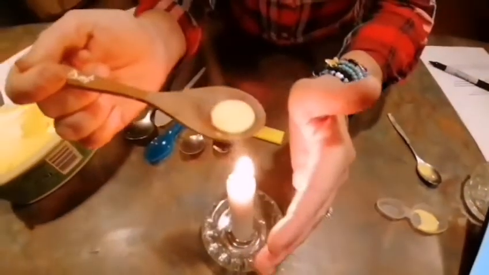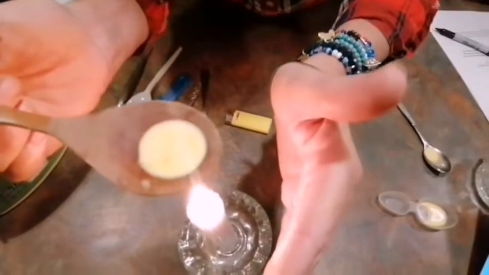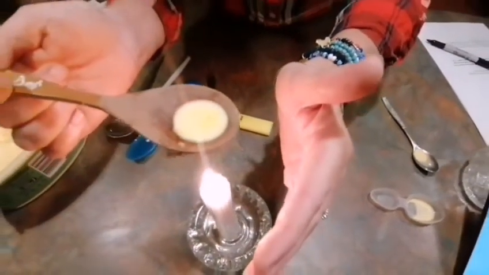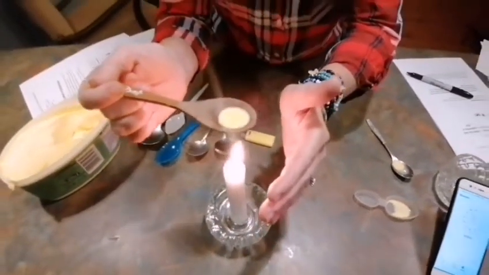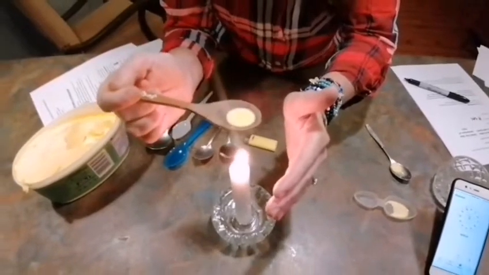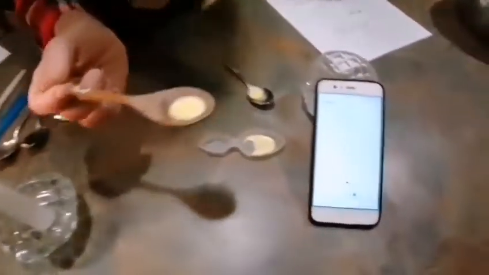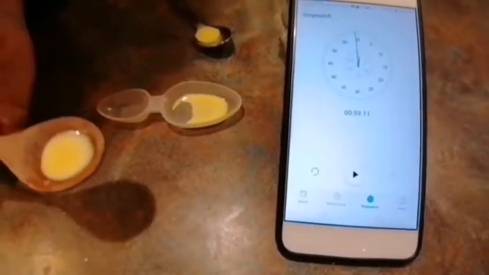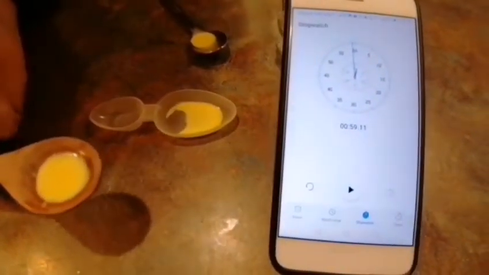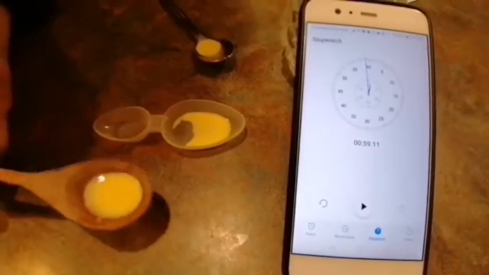Okay, it still hasn't melted fully, and it's sitting on 47 seconds. Okay, I can still see a couple of blobs in there. Maybe I should shake it around. No, that's not a good idea. And it's done. Okay, there it is. And that was 59 seconds.